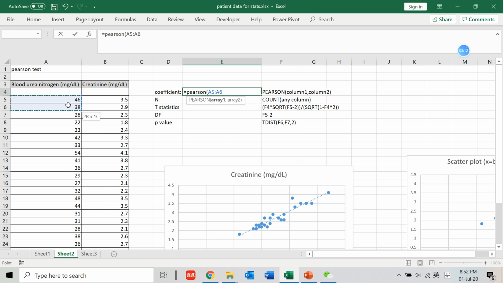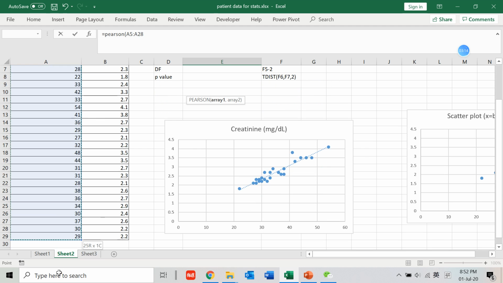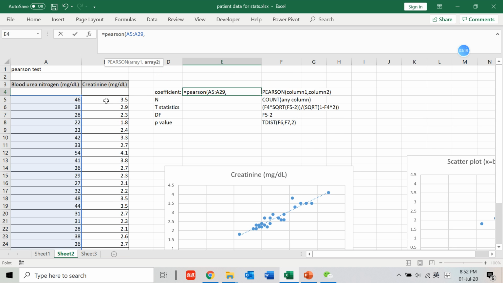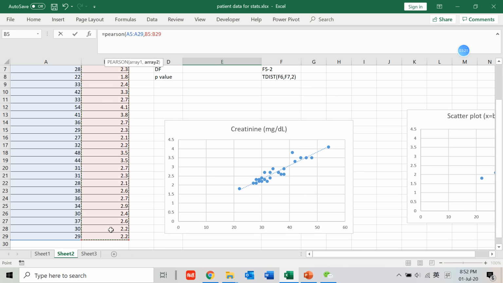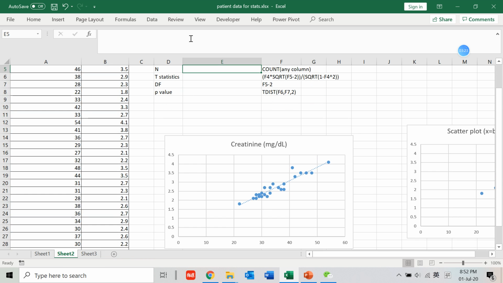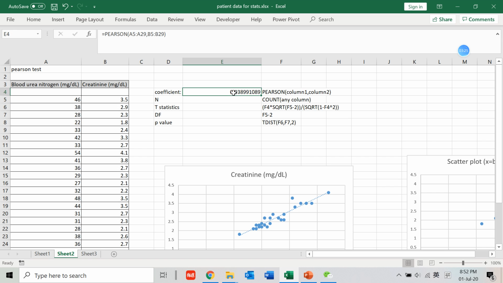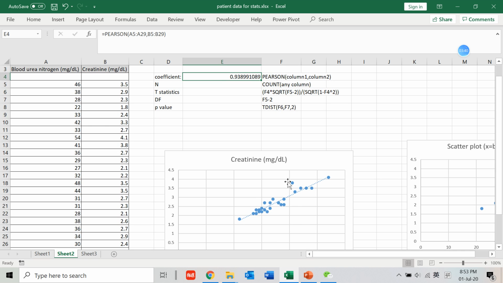Just type in equal, PEARSON, select the first column, then select the second column, and hit enter. Now we got the coefficient here, which is basically the R output that I talked about just now. The 0.93 is very near to 1, so that's why we observe they have a positive linear relationship.